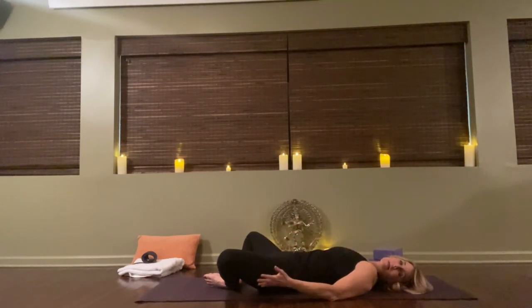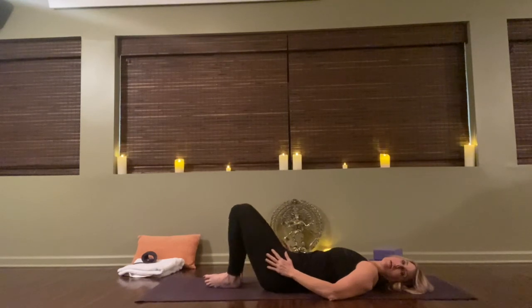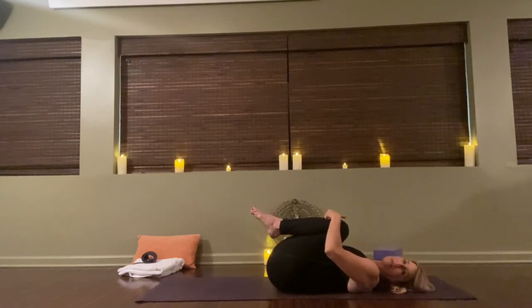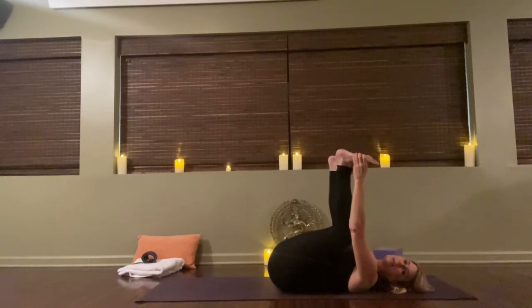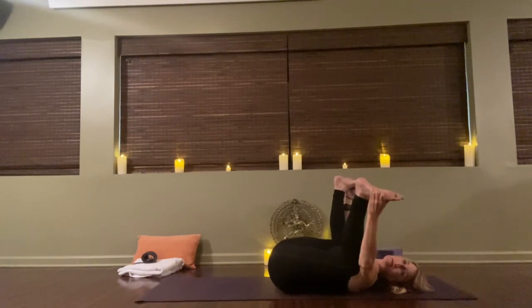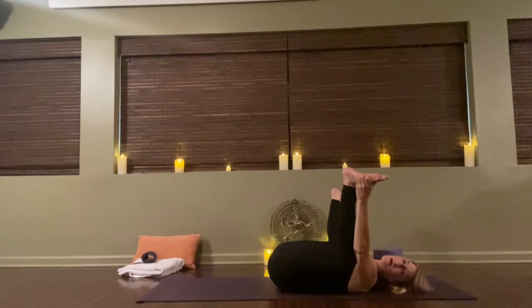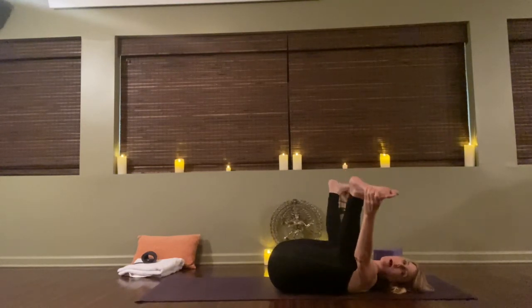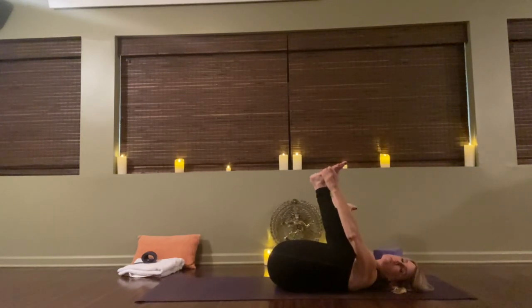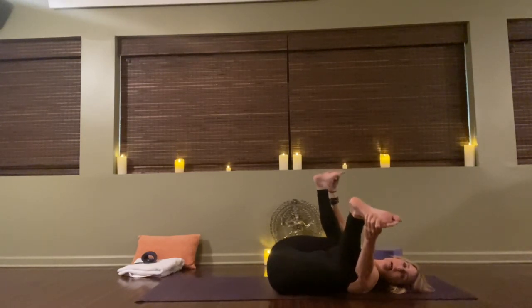You can use your hands to begin to pull your knees back together and then just draw your knees right into your chest, creating a little ball. Good. Take your head down. We're going to release the hips again with a posture we call happy baby. Grab onto the outside of your feet with your hands and let the top of your feet come up toward the sky. Now knees come into the armpits and the legs are out wide as you start to release the low back and the sciatica, opening up, releasing hips, rolling gently from side to side.